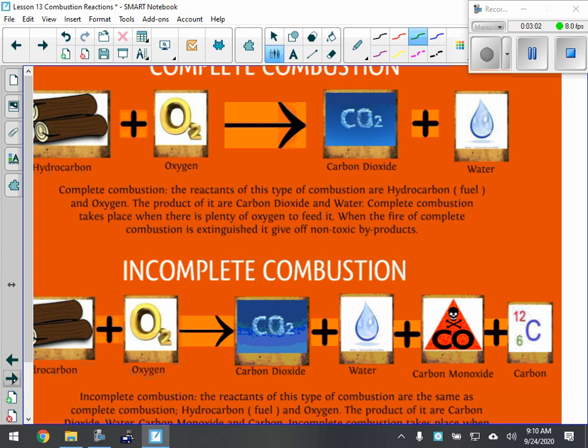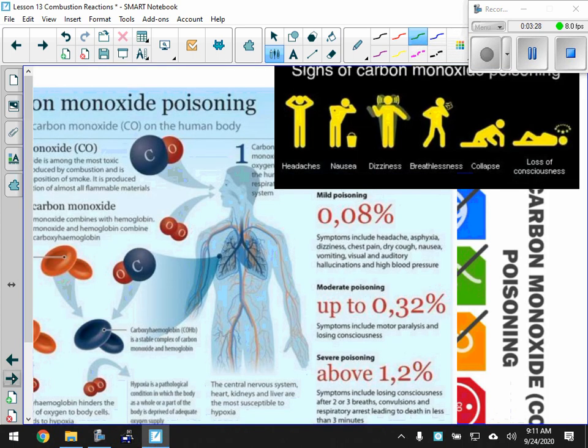Yeah. If you get incomplete combustion, so this could happen, for example, if your furnace isn't running right, or maybe your car is not running right, or something like that. So if it doesn't burn completely, you could get some carbon dioxide, but you will also get some carbon monoxide. And that's when it becomes dangerous, of course. So, all right, that's incomplete combustion. And then, of course, as you guys and gals know probably, carbon monoxide is not good, right?